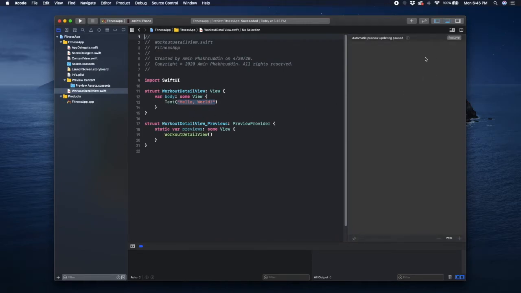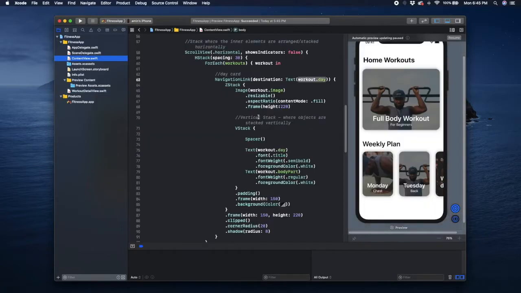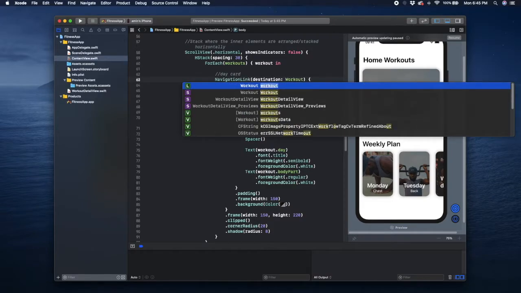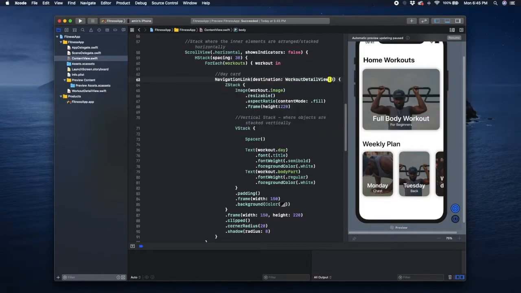All right. So let's just go back to our content view, and instead of text workout.day, let's just link it to the workout detail view. So in order to do that, all we got to do is type in workout detail view and parentheses. So now if you run this, it'll take us to the workout detail view.